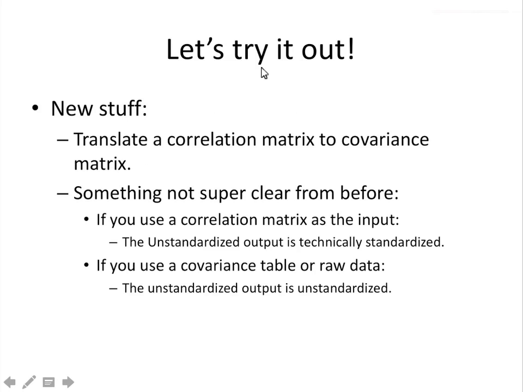And then what I tell you to do now is to go and watch the example video. And what's new in there is we're going to talk about how you can go from the correlation matrix to a covariance matrix. Because remember, if you only have the correlation matrix, it's always the standardized solution because correlations are standardized. So this will allow me to take my correlation matrix and enter it and be able to look at an unstandardized solution. If you have the covariance table or just straight raw data, you will be able to look at both unstandardized and standardized.